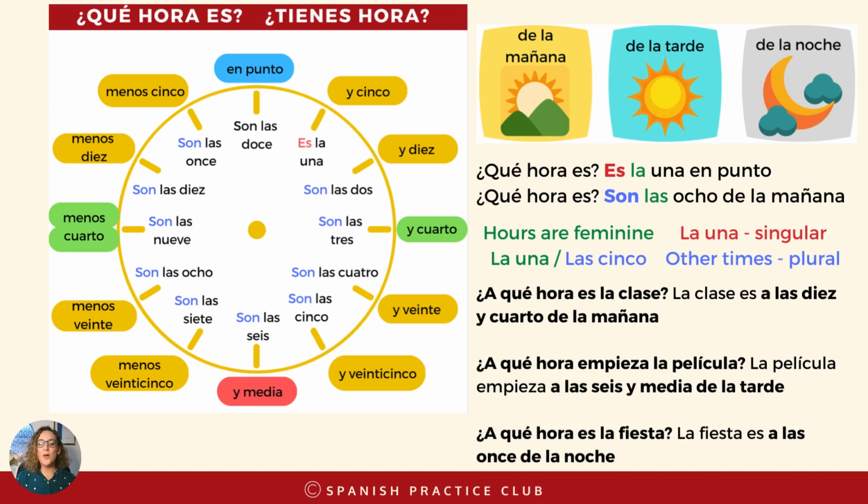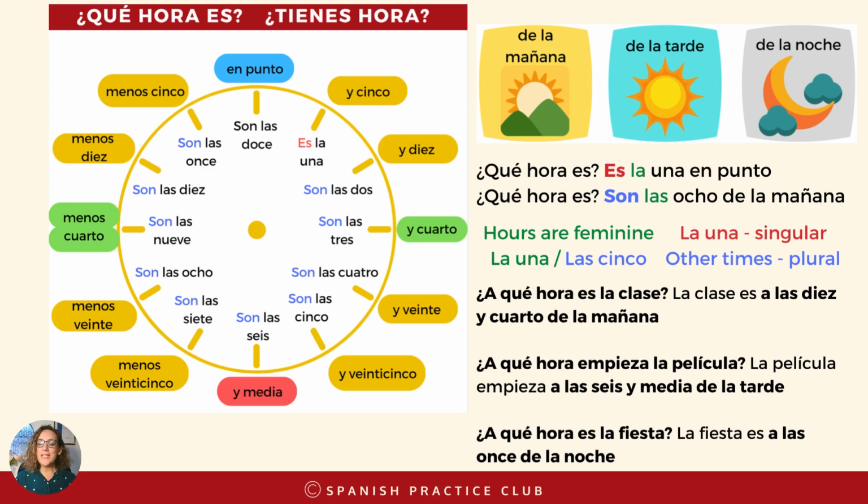So let's move on to focus on the clock there on the left-hand side and start from the top. So inside the clock, we've got the times of the day. So we have learned the numbers in Spanish. In Spanish, when we talk about the time, we use the ordinal numbers and we use the analog clock. So what that means is that we only need to know the numbers from 1 to 12. So 1, 2, 3, 4, 5, 6, 7, 8, 9, 10, 11 y 12.